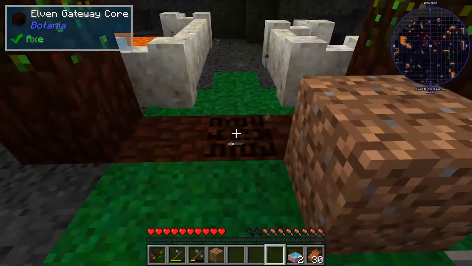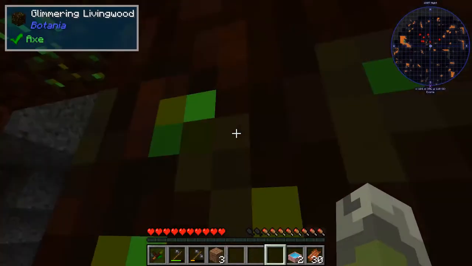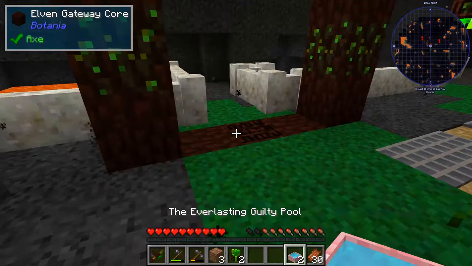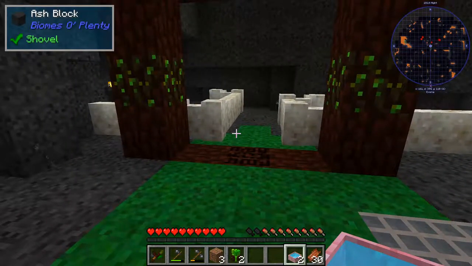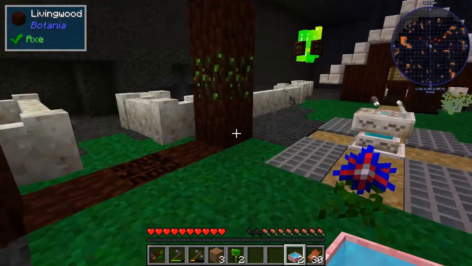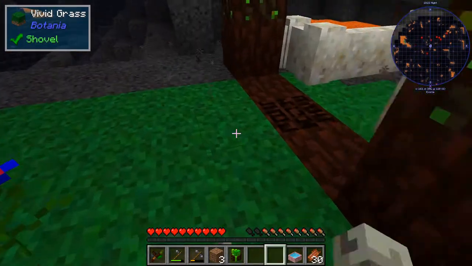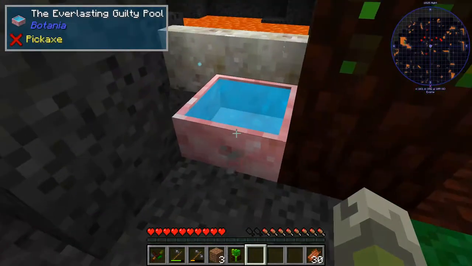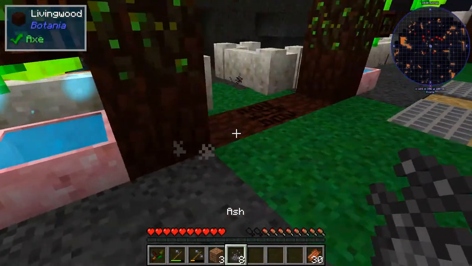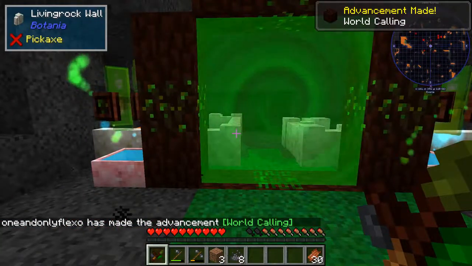Looks right. Elven core. Now our mana pools. Can you go on the side? Is that a thing that can happen? It totally is. There we go.